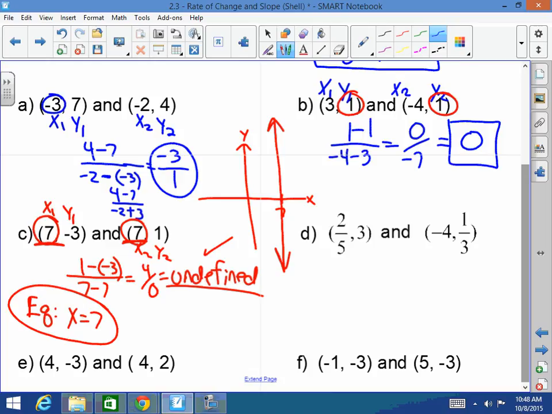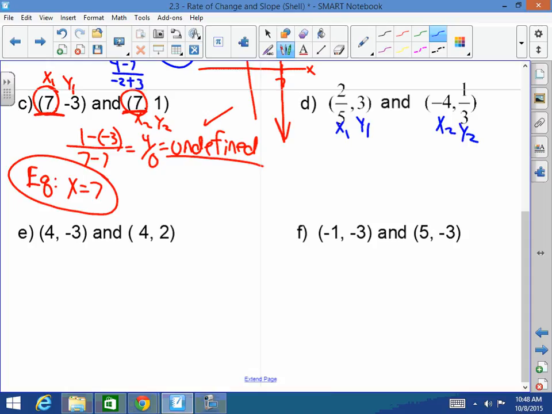Are you sure? Okay. For D, I got x1, y1, x2, y2. I am notorious for putting fractions on quizzes and tests. I love it. So you best know how to do it. y2 minus y1 over x2 minus x1. Common denominator here is 3, so this goes to 9. That's negative 8 thirds. Common denominator here is 5. That goes to negative 20. So that's negative 22 fifths.